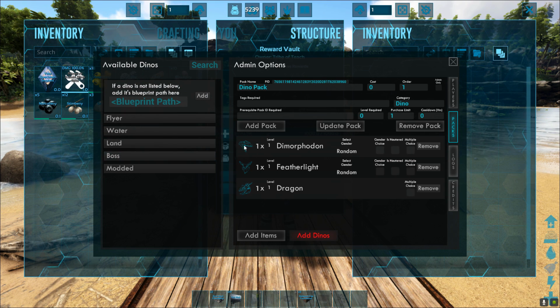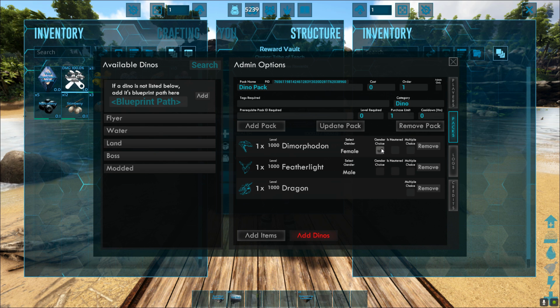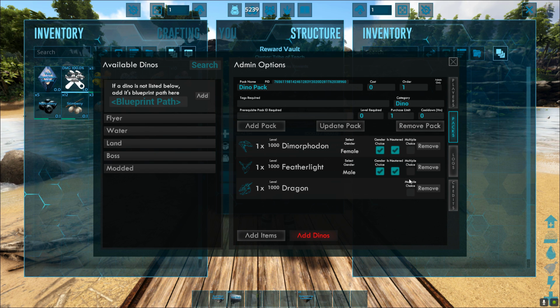Now, you just add them. You can make them whatever level you want. Let's say you want to make them level 1000. You can do that. You can make them male or female. Doesn't matter. You can give somebody gender choice. You can make sure they're neutered. This is an amazing mod to have. And that's literally all you have to do.